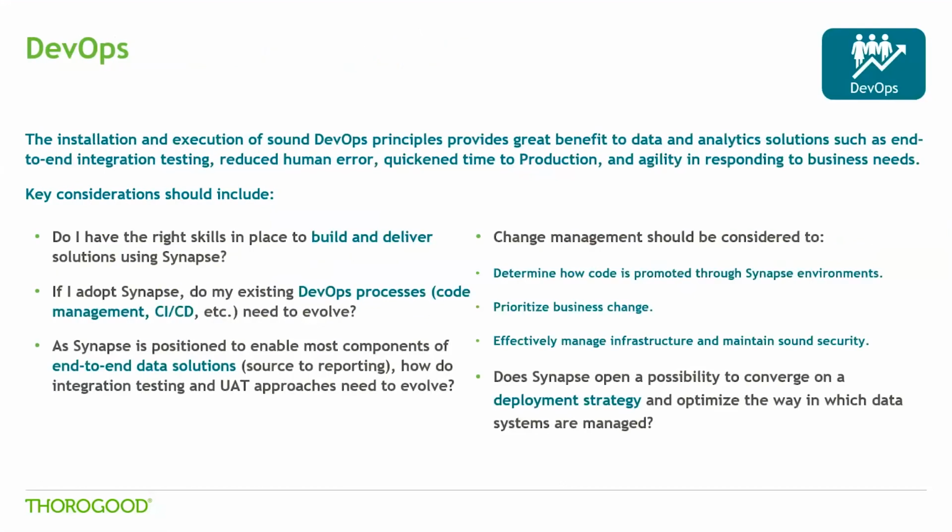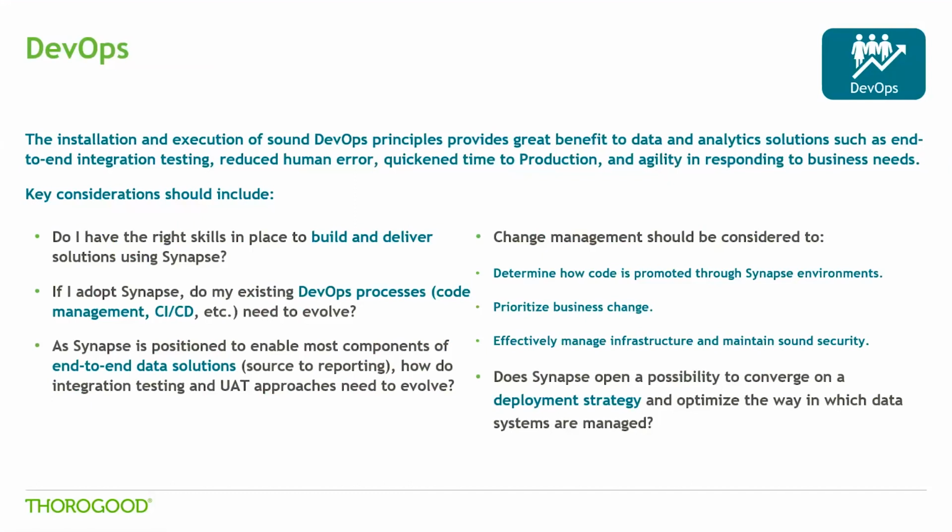great segue into the next point around DevOps. So I'll let Ben speak to this one. So for those of you not familiar, the concept of DevOps is really the idea of taking advantage of different software techniques and principles and processes to make us more effective at managing and executing on data and analytics solutions. So I've listed a few at the top stanza here. So things like end-to-end testing, reducing human intervention and the likelihood of human error, quickening time to production. Those different concepts can be applied for DevOps, CI/CD pipelines, effective code management, and so on and so forth.